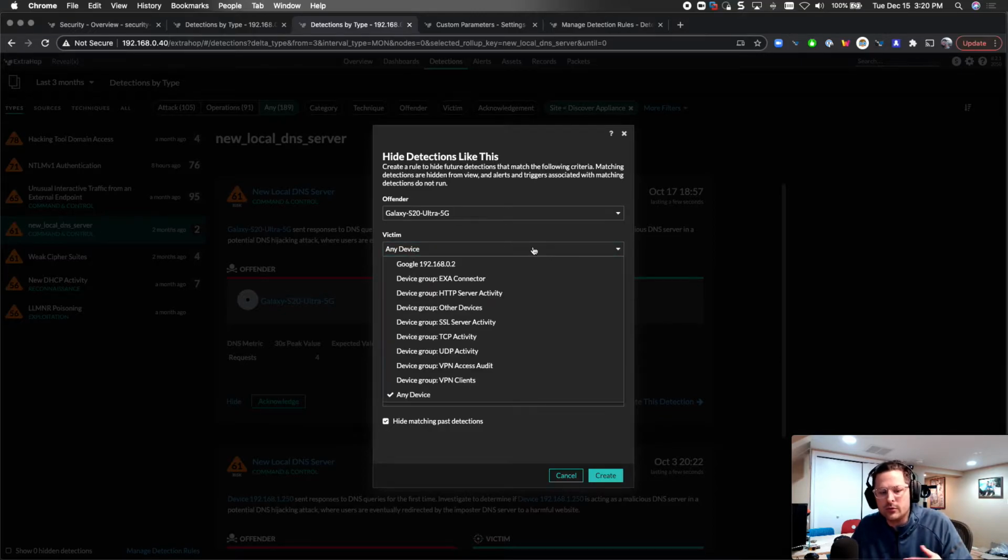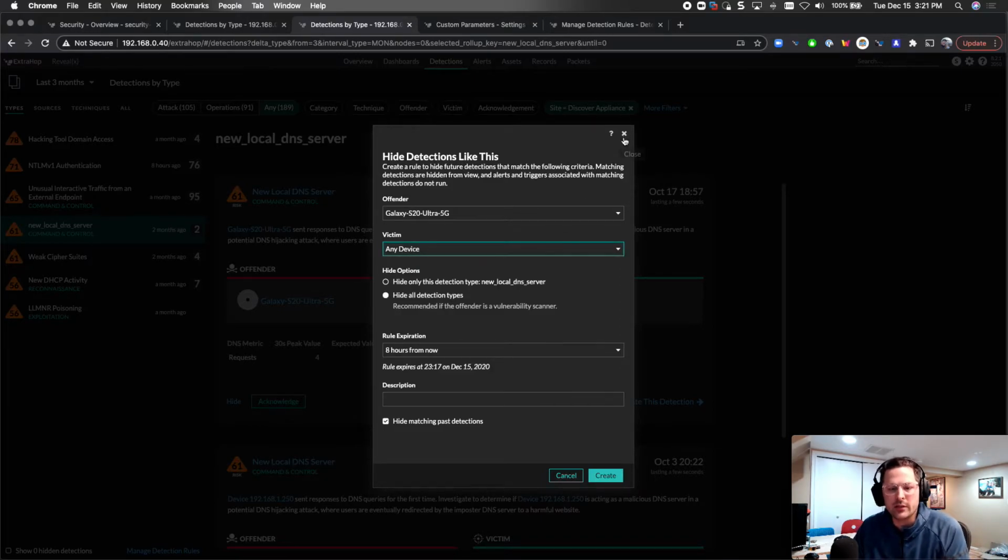So it allows you to be able to choose the device. And so if it's just a certain detection type, like a database to an external server, but you want to have detections on it internally, there's a lot of different rules that you can apply, and that'll mute out the detection on the feed, making it so that you can get the detections that matter within your feed, so that you're going to take action on those and be more inclined to view them rather than just be overwhelmed by the number of detections. So use the hide detections.